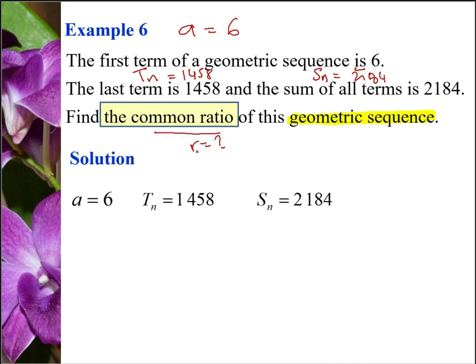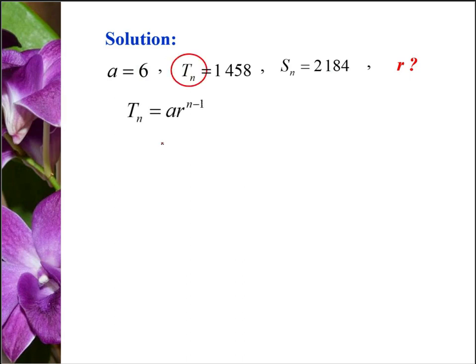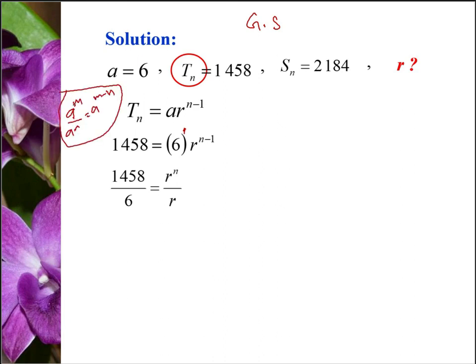So how to find the r? We know the formula of geometric sequence for the general term. Just write it down and then substitute your value of last term there. Substitute your a value as well and leave your r, since we don't know the value of r, and also n. Solve this by bringing 6 to the left side. Remember 6 has power 1 only, and just bring 6 power 1 to the left side. From the law of indices, a to the power of m over a to the power of n equals a to the power of m minus n. We can use that here and separate this as r to the power of n over r. And then you are stuck here. So just leave your equation right there.